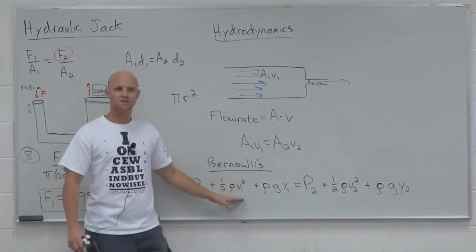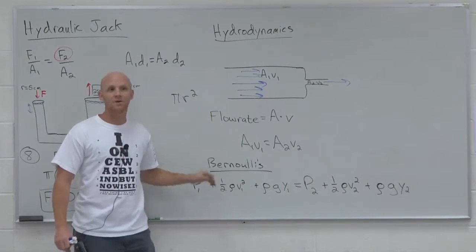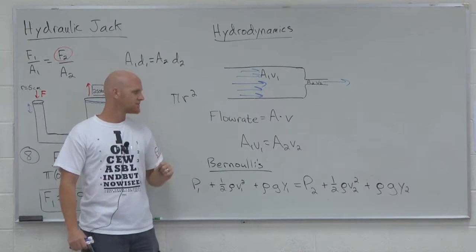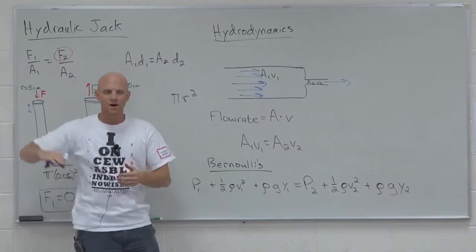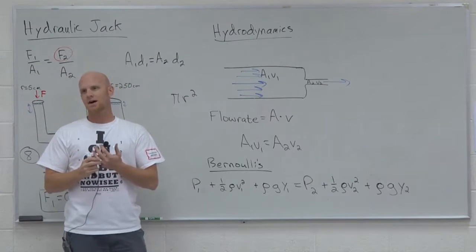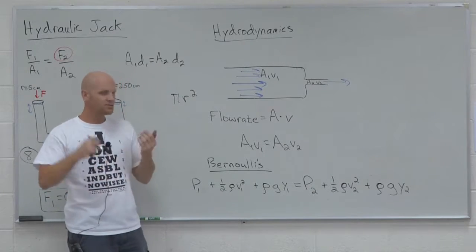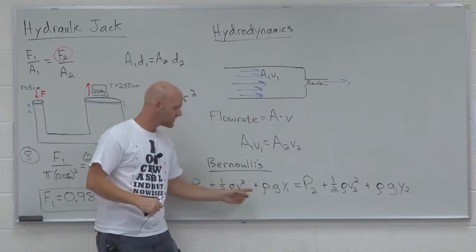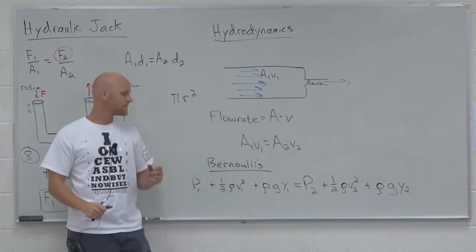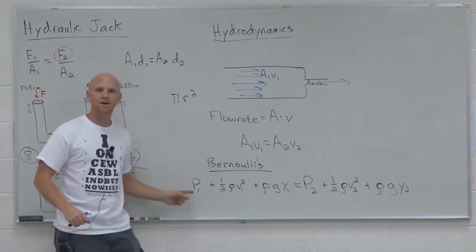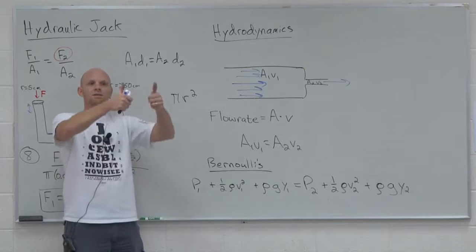Cool. We can also use this to talk about why an airplane is allowed to fly. So an airplane is allowed to fly because air passes over the wing and under the wing at different velocities. And because it's flowing at different velocities, we look at air flow as being fluid flow, and flowing at different velocities, it's going to create a difference in pressure that results in a lift force.